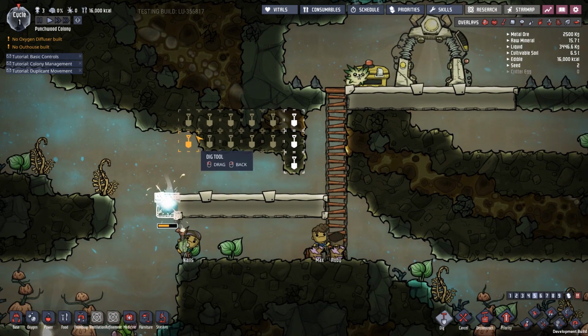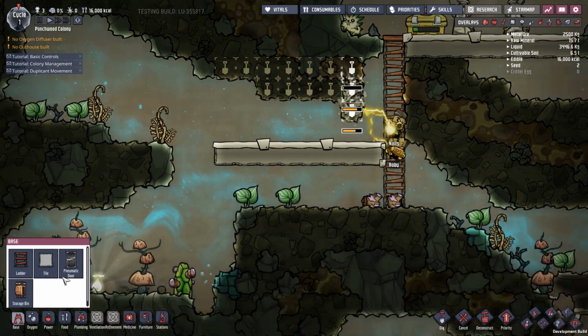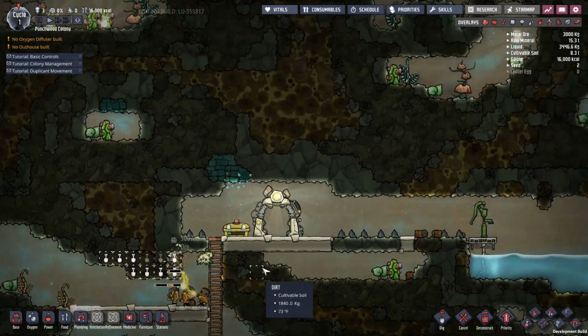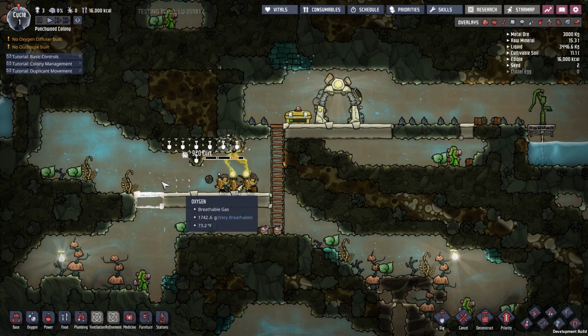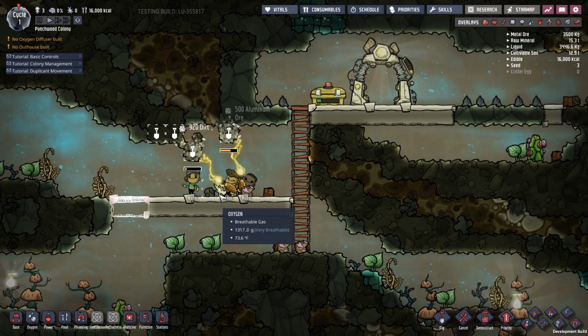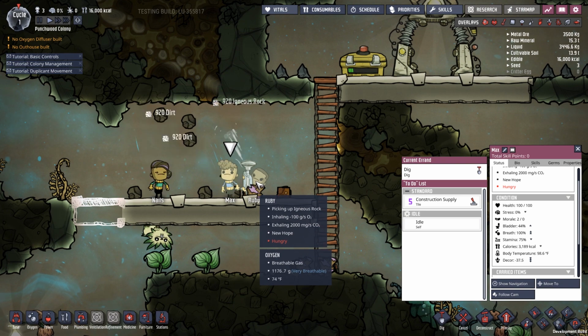All right, let's dig that stuff up. If we want to get the bathrooms in here, we might as well just go all the way over. No reason not to. And we're going to put our wash basins and our outhouses right here. This is where we're going to go to the bathroom. And they do have to do that. So you can look at each one of these little duplicants and read all kinds of stats.